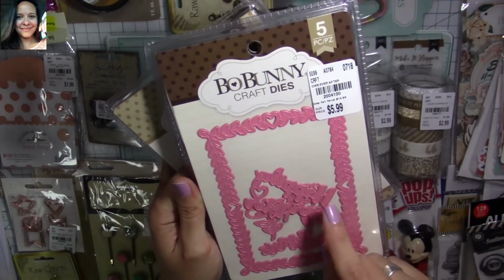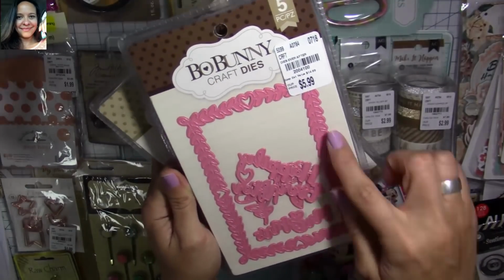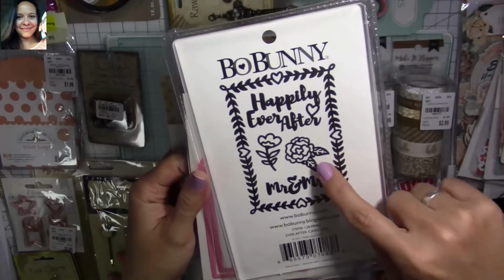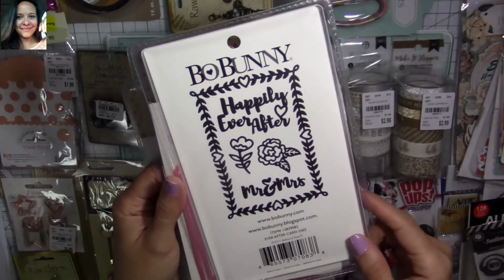And this one has a leafy frame, and it also says Happily Ever After, Mr. and Mrs., and it has some flowers, and I'm going to show you on the back how the designs look. So you can see there, and you can see the flowers are super stinking adorable, and the price was awesome.